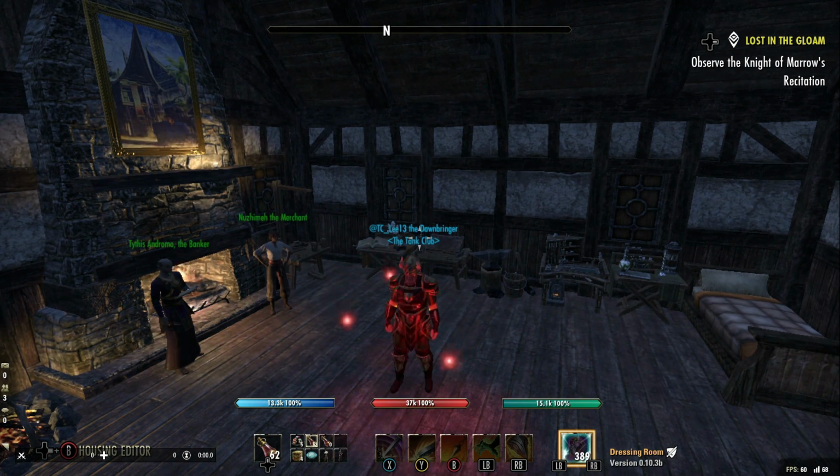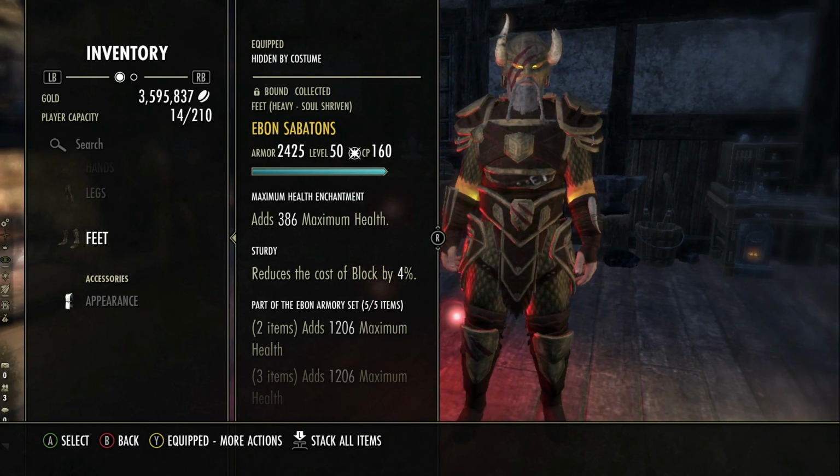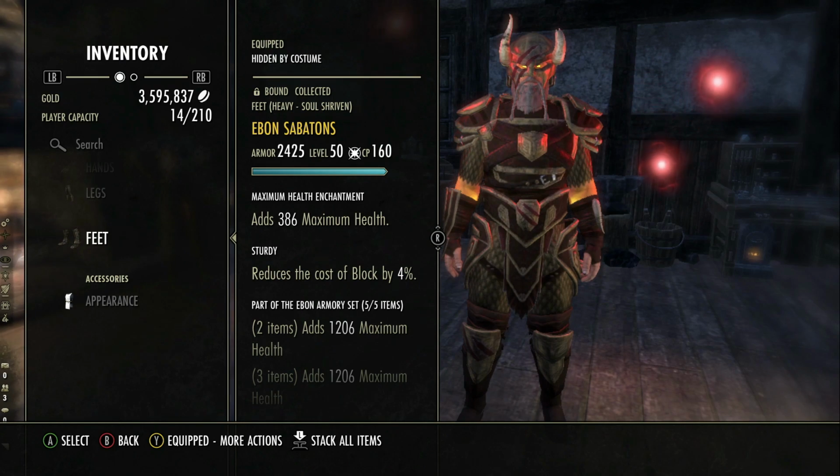Today we're going to be looking at the gear set Ebon Armory. This is an easy set to obtain as a beginner player. You can obtain this from Crypt of Hearts. It's a heavy armor set, and it provides a nice bunch of bonuses for tanks.